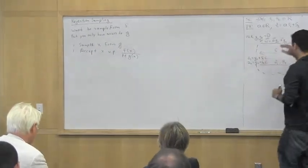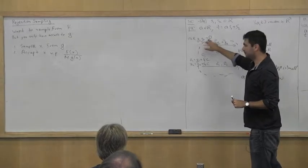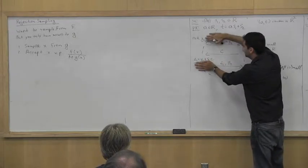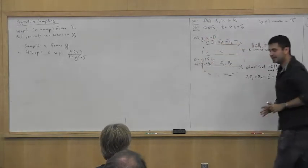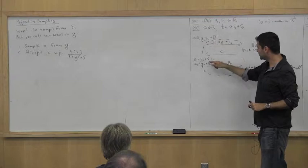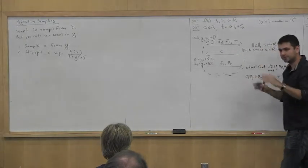Now what is going on here? What are the functions here? We pick y1 and y2 from some distribution, and at the end we output z1 and z2. Let's just look at one z1 and one y1, since the other one is exactly symmetric. We output z1 equal to y1, which was picked from this distribution, plus something. So it's shifted in some direction based on S and C. Well, C you know, S you don't.